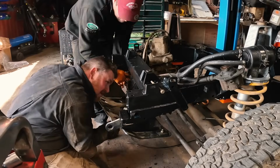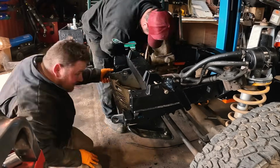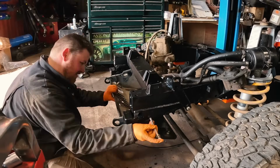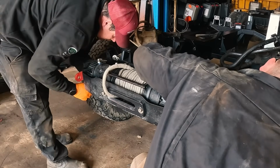So just like that, the front axle is all bolted up. A little bit of prizing here and there. It'd be definitely difficult on your own, but with 2 of us it wasn't too bad. There's the ORE steering guard going back on, and after that the bumper followed. It definitely feels like things are coming back together.